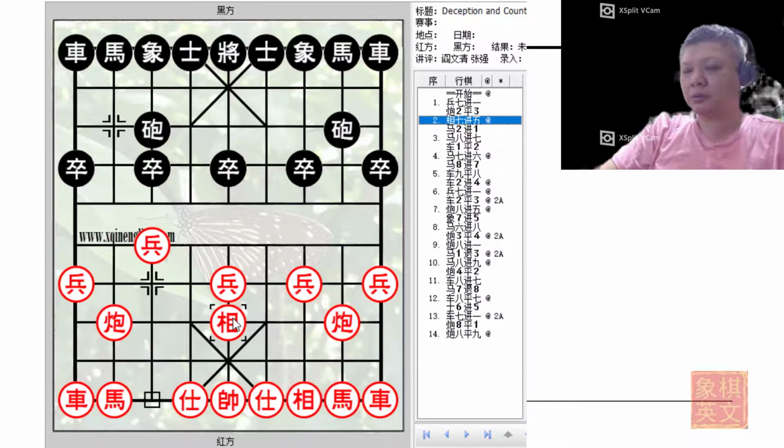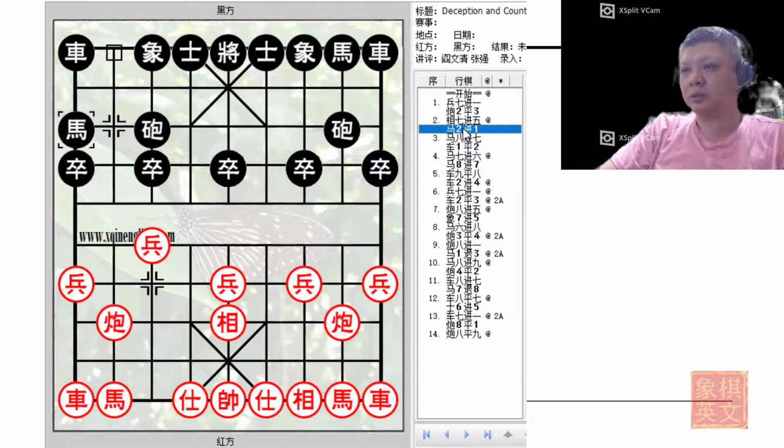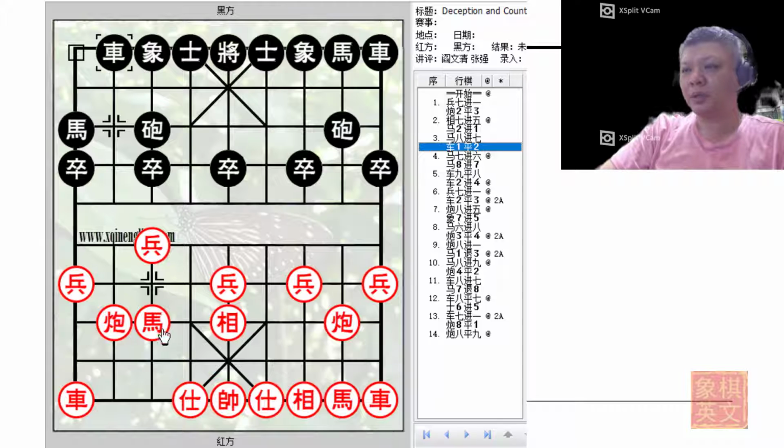And this opening is very commonly seen on the internet, and actually in my experience I've seen more people play the elephant opening than the central cannon, which requires much more skill in my personal opinion. So after playing the elephant, black would choose to develop his chariot or his right flank with the 3-step tiger, and the chariot is now out, threatening to capture the cannon.